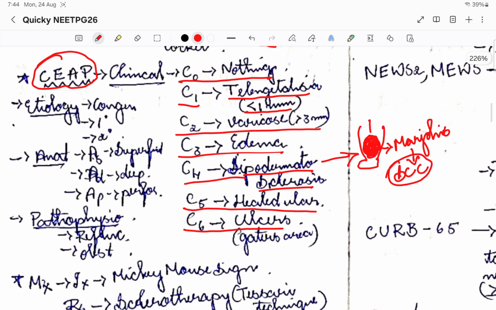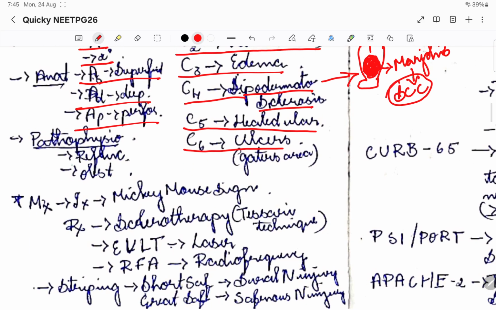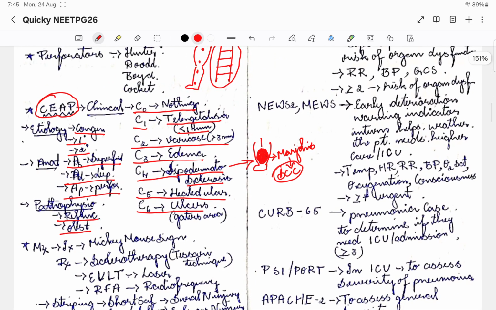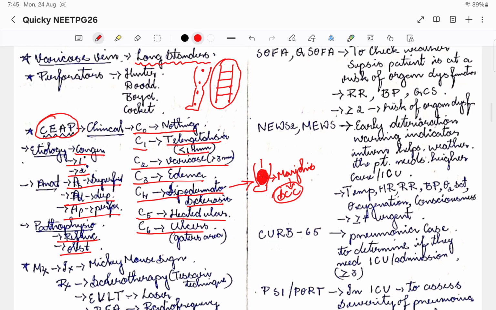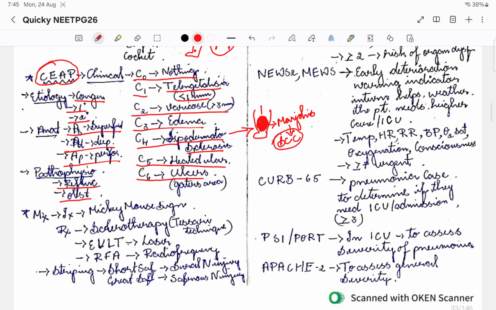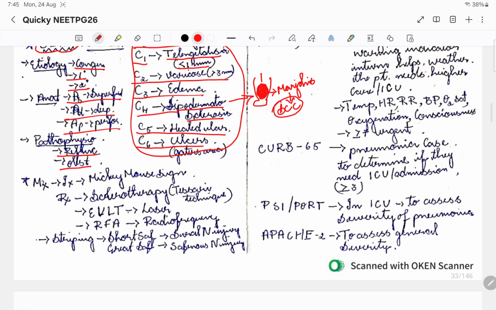Then coming to etiology, it is going to be either congenital, primary or secondary. When coming to anatomy, we discussed, right, the perforator, superficial and deep veins. So that is the thing, we divide them by what is affected: the superficial vein, or the deep vein, or the perforator. Then coming to pathophysiology, is it the reflux that is affected, or is there any obstruction in a vein that is causing the varicose vein? That is the pathophysiology behind this CEAP classification. Okay, so you finally got it, right? So just go and paste this C classification on your sticky note. Okay, just before going to the exam, you can see it and you wouldn't be confused about what is presenting what.